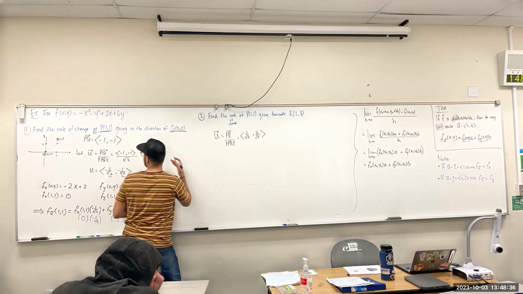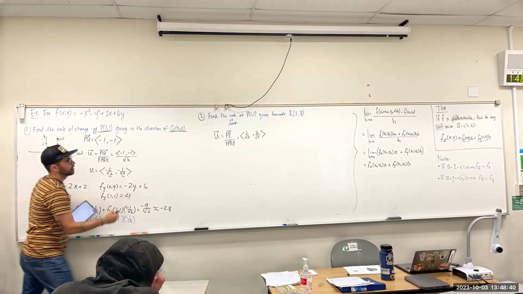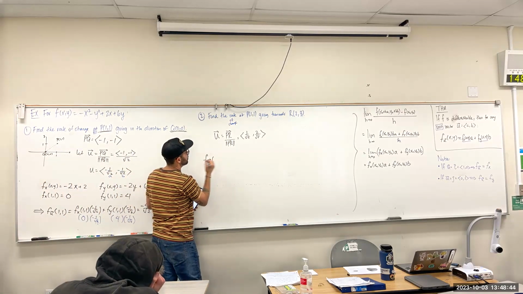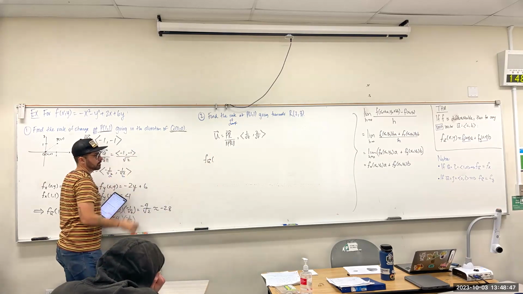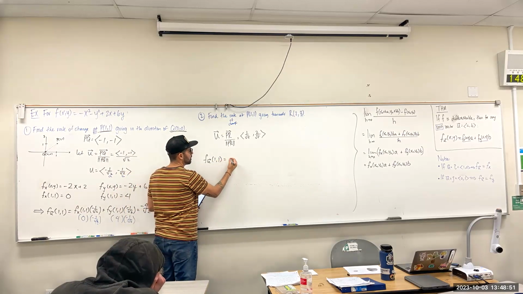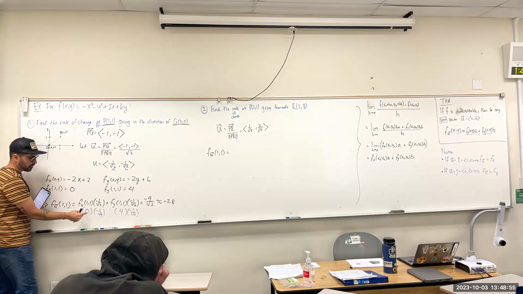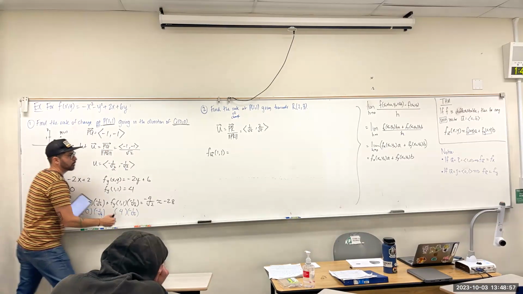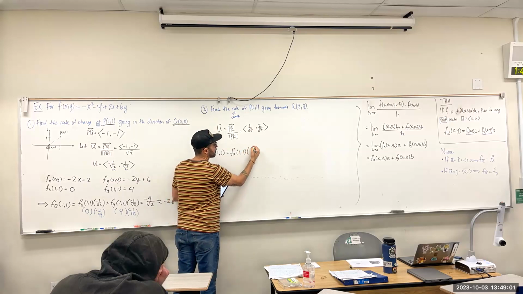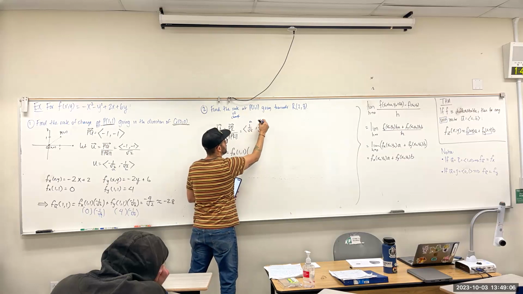Let's see. Same partials. So it's going to be the same partials that we did here. But now you're going to plug in those partials at the point. Which point are we plugging in? 1, 1. It's still 1, 1. It's just that the unit vector is the one that's different. And so that means that when you plug in 1, 1, it's still going to be the same values as what you got here. So it's still this bad boy, except that now it's being multiplied by this. This is the new A. This is the new B.